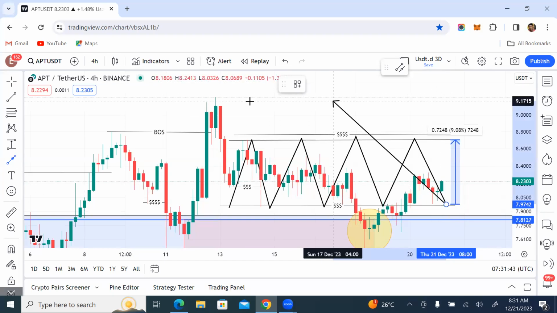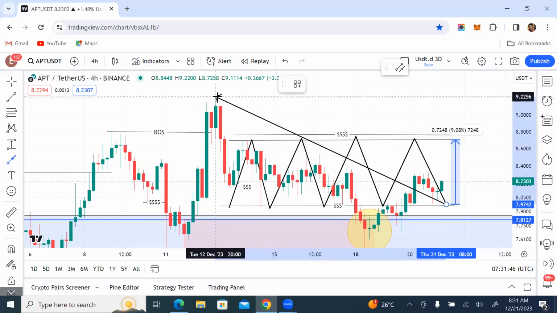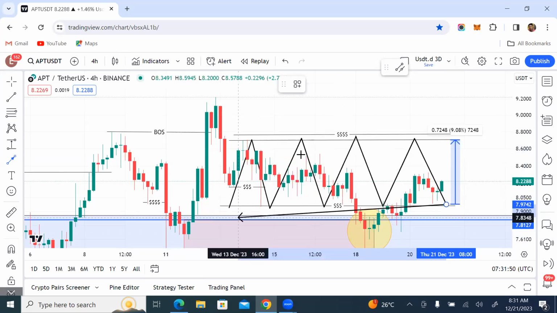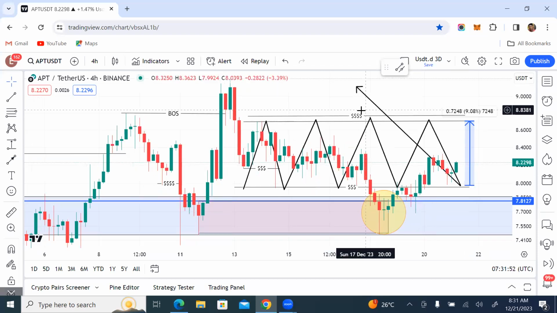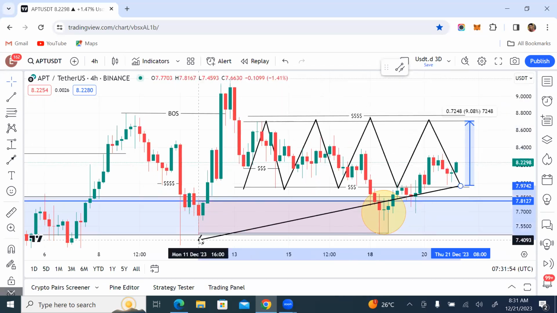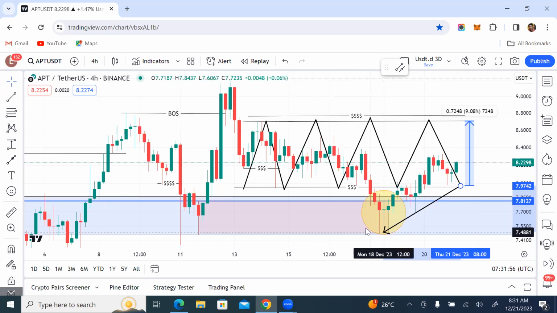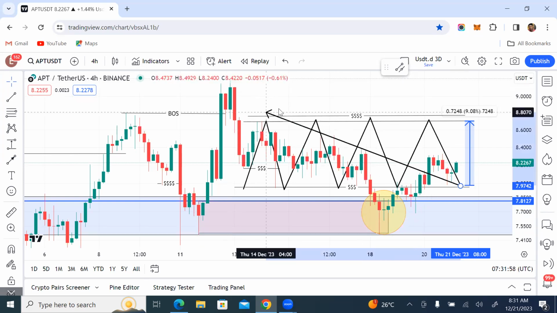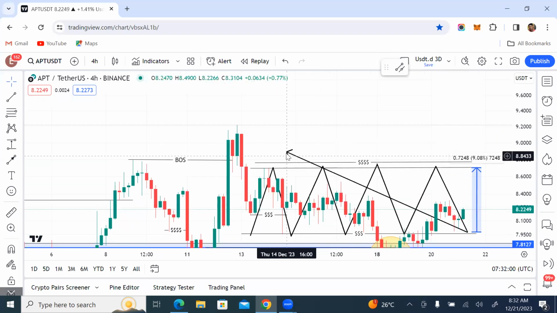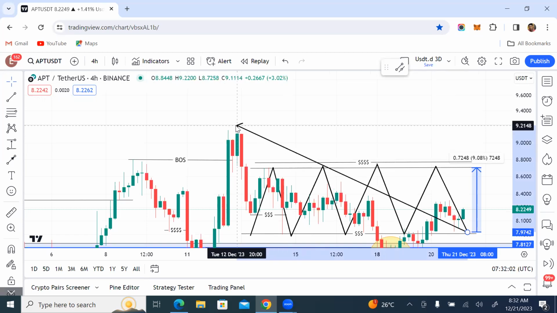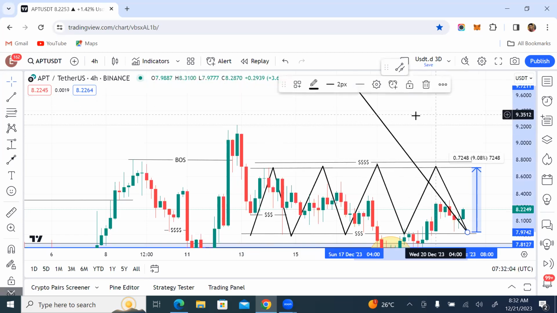It's going to move from here, take out this high because it's a weak high now, because price could not break the low over there. Let me show you what I'm saying. Price could not break this low. Instead, it retested it. So here becomes a weak high. So price will eventually take out this weak high and begin to rally to the upside.